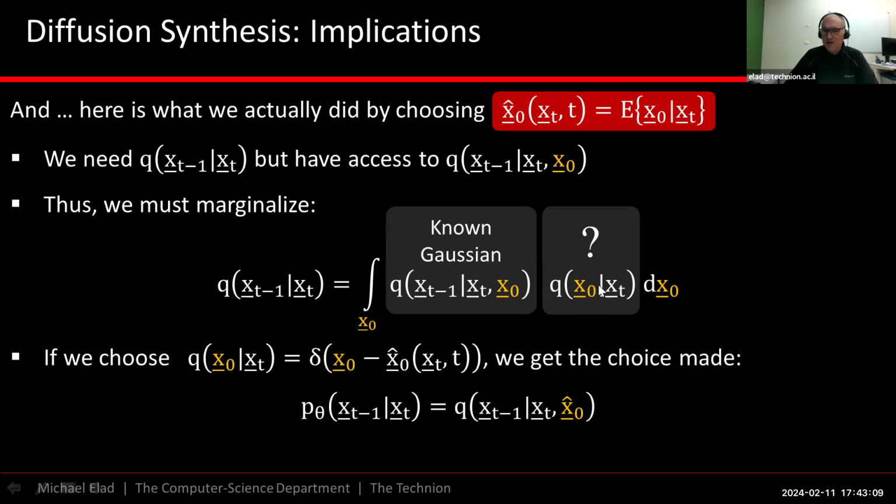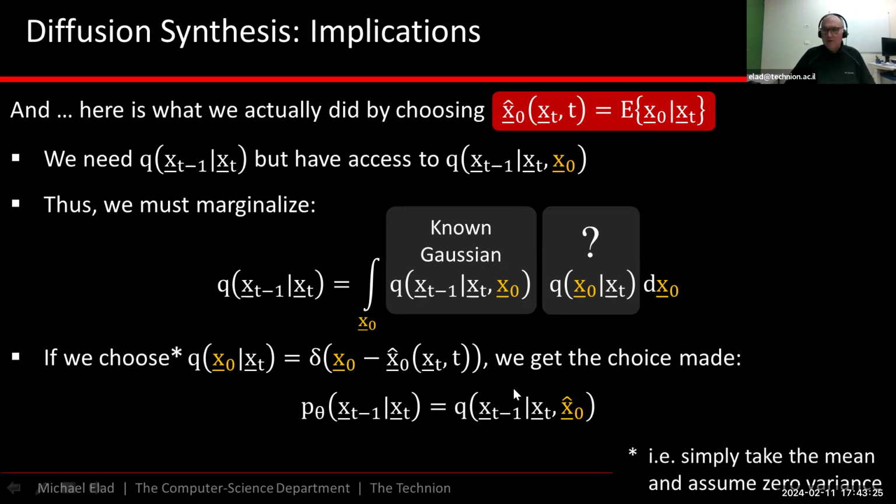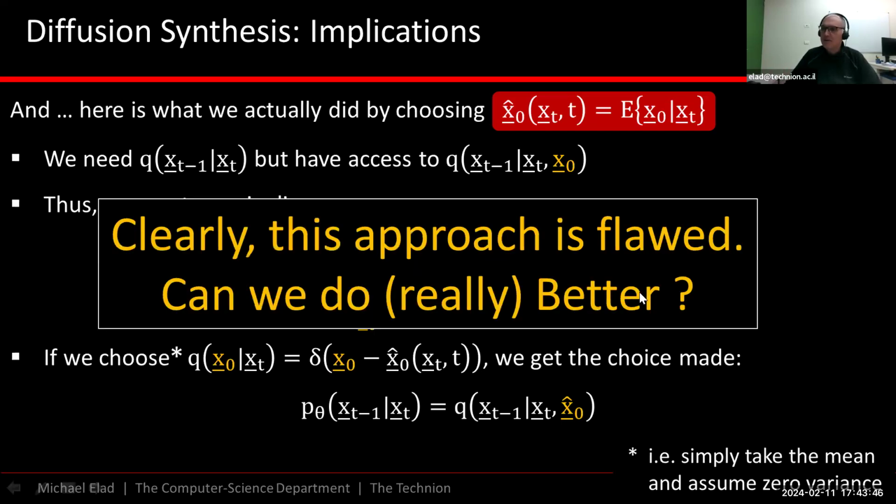And being a delta function integrated with this simply says, take this expression x hat and replace it here. When you convolve a Gaussian with a delta, it's basically a Gaussian where x0 is replaced with where the delta exists. So basically, we have simply assumed that this has zero variance. But this is wrong. And this is why we use denoising as our way of going from this expression to this expression. The interpretation is, you are thinking of this as a delta function, but it is not. Now, the question is, can you do something better?